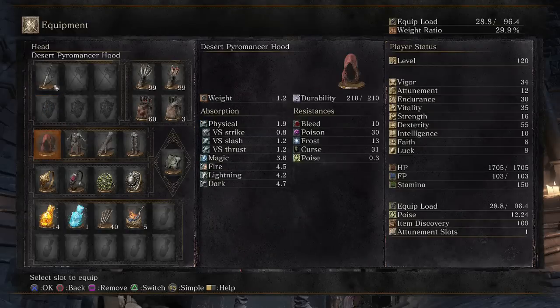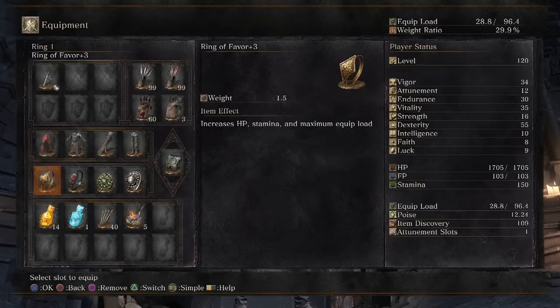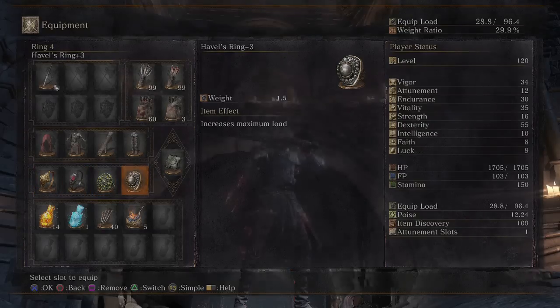I'm actually long rolling with this weapon, using only the Desert Pyromancer Hood, Firelink Armor, Undead Legion Gauntlet, and Leggings. So we're not relying heavily on poise, but if we can get poise, we'll use it. And we're going to be actually really quick, like basically a Farron Knight would be, except we're using the Astora Ultra Greatsword. And our rings are Favor, Life, Chloranthy, and Havels.